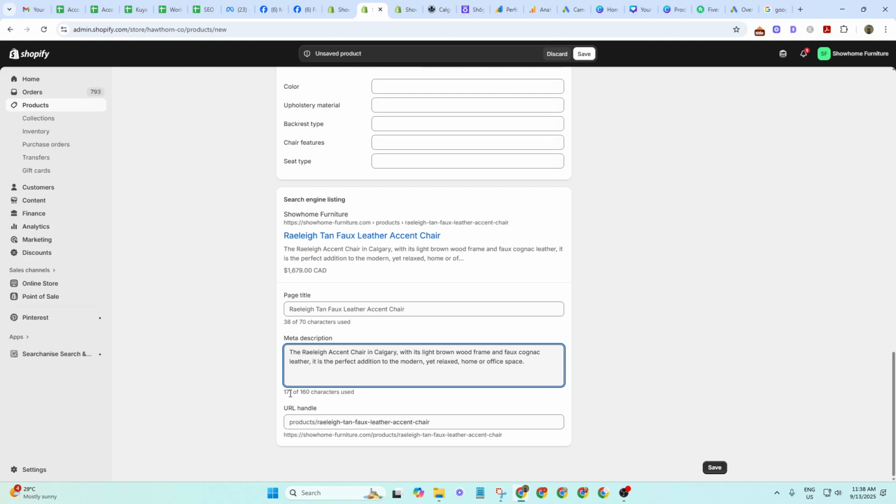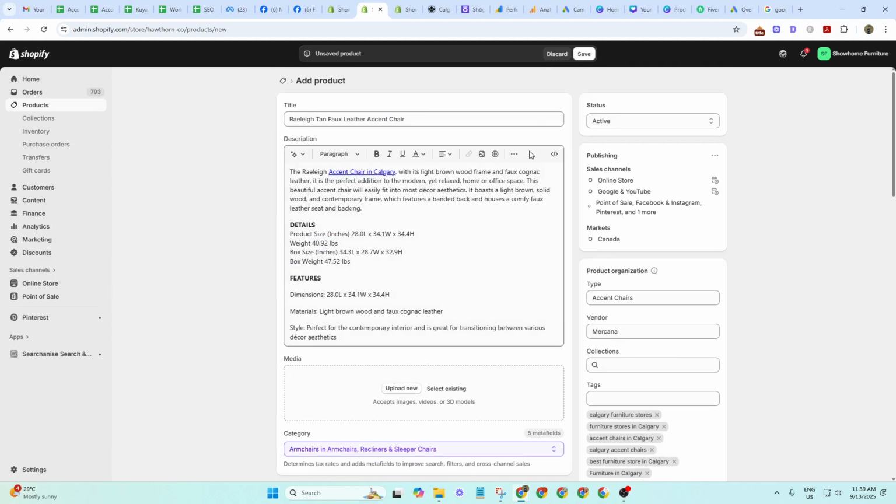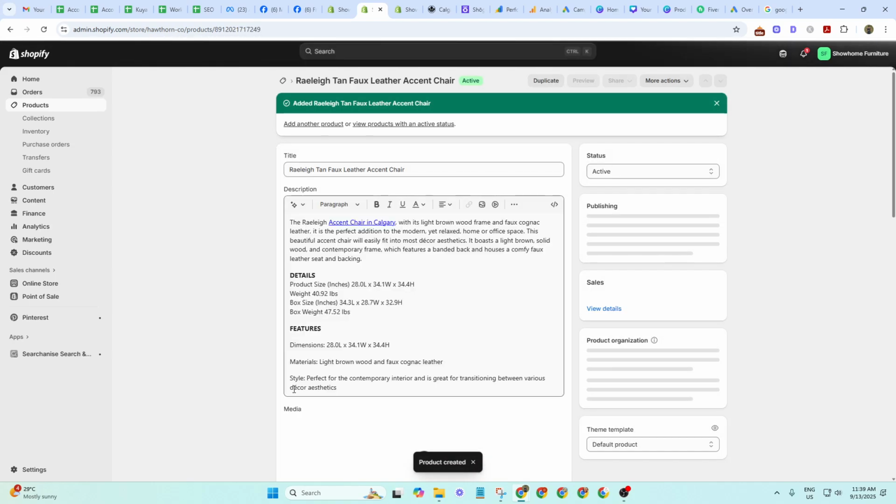Here it is still at 171, so I still need to delete some of it. What you will do is make sure that the meta description has the anchor text or has the product type with location. This is very important, because this is in the SEO part. We need to optimize the product pages as we add the new products on the website. So again, this is 171, so we need to delete some of the information here. Okay, so I deleted and edited some information. As you can see, it is already at 151, which is within our range of 120 to 160 characters. So this is already correct. We're just going to save this so that our changes will be updated.